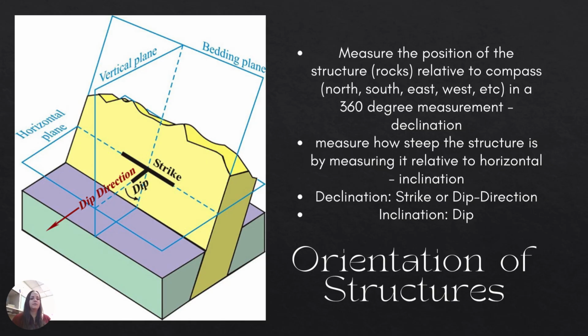Okay, so this can be how steep the structure is. It might show which direction it's maybe tilted in. And so we call declination or strike and dip direction our orientation terms. Okay, so when a rock bed is oriented like this and it's dipping into the landscape, we can measure the angle of that dip or that inclination, and that's our dip. And then our strike is the dip direction, which is going to be, if you were facing the rocks that are tilted towards you, to the right hand side, and that's our strike. And we use just a measurement of that direction, if that makes sense.